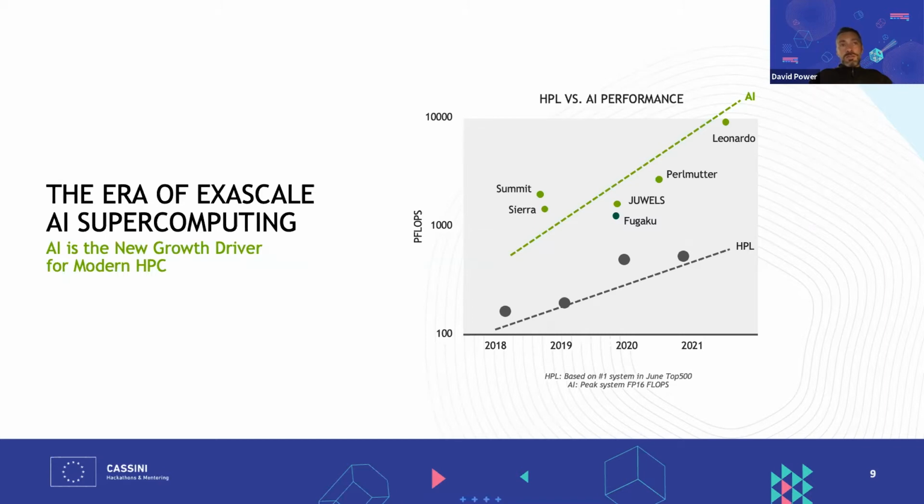Part of the driver around the hardware optimizations in here, of course, has been around the Tensor Core, which has been integrated into a number of these more recently released GPUs. And these allow for mixed precision workloads to be executed at a fairly significant rate. But when you look at double precision, we're going to hopefully hit the exascale mark in the next year or two. But already with AI performance, we're well over the exaflop with current architectures and current systems.